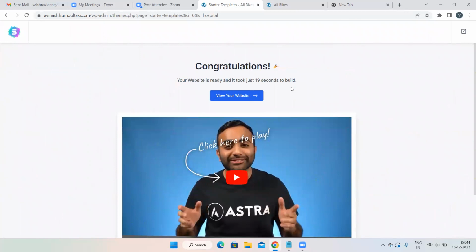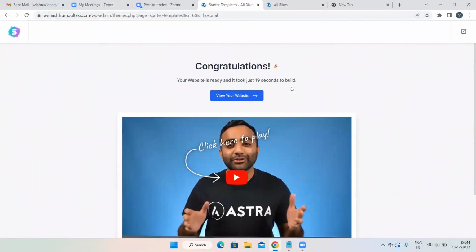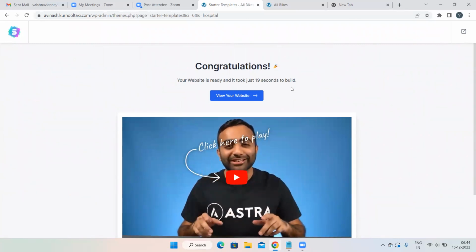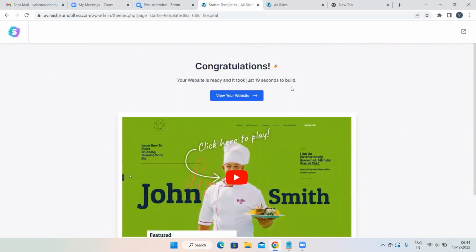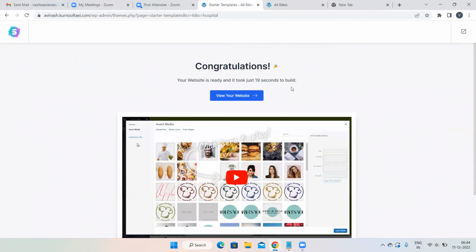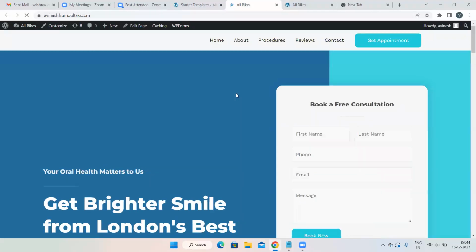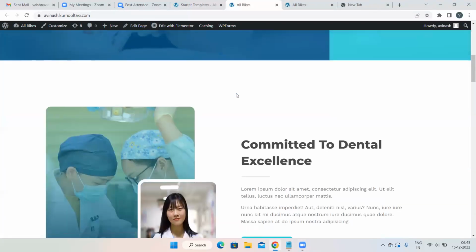Generally, people think it will take so many days to create a website, but with WordPress website designing, if you know this logic of Astra, then it is very easy. So even if you did not practice for the complete 10 days, the past few days, just concentrate on one class and you will understand website design. So just click on view your website and a brand new website is created. Just look at this. Complete brand new website is created.